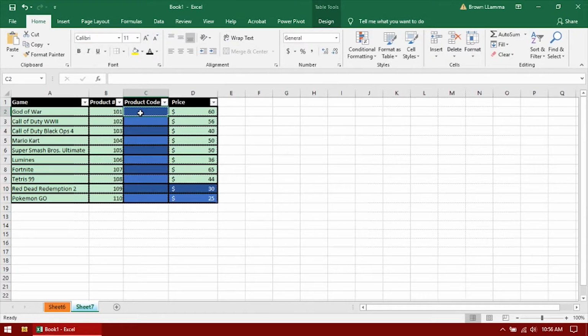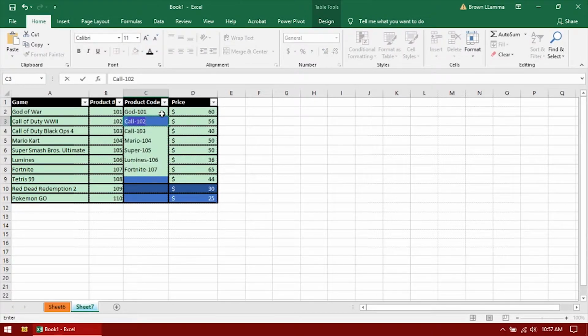If we want to build a product code, all we need to do is give Excel a pattern to recognize. And the way we'll do that, we'll start with the first 3 letters of the game, hyphenate it with the product number, and then Excel will automatically populate the rest of the information for us because it's going to recognize a pattern that we're putting in part of the game name and hyphenating it with the product number. So here we'll start with this. Let's go GOD-101. So God of War 101, that's our product code. That's how we keep track of our game in the store.